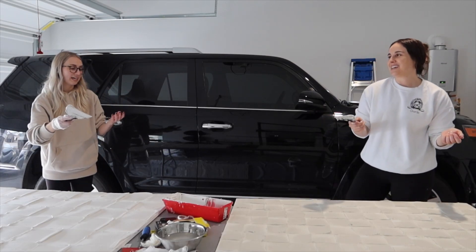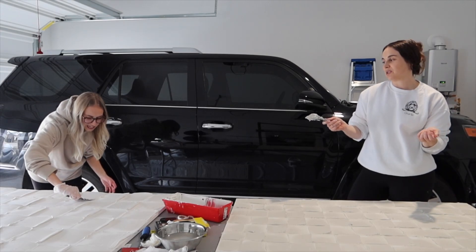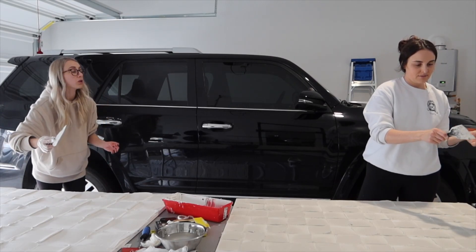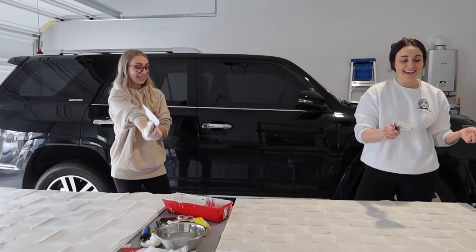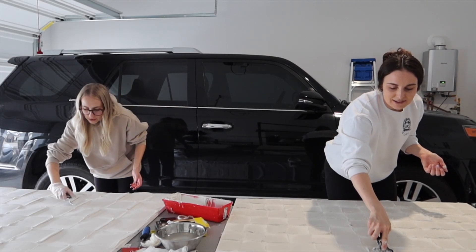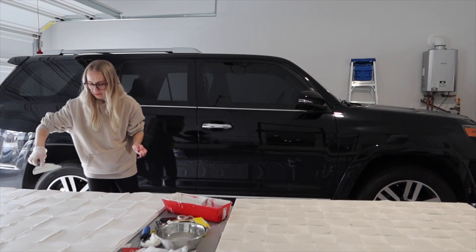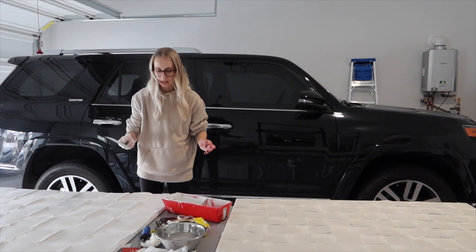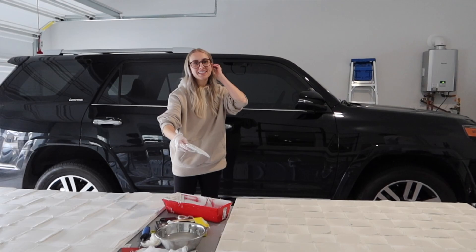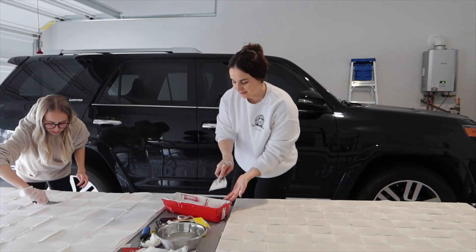My yoga membership has been a good one. And the Form journal you gifted me was a big one too — isn't it interesting how something like that is such a good gift? I have loved my Form journal — every morning I sit down and write in it. I've always wanted a journal where I could put my to-do list. I've also invested a lot in travel this year and I think that was huge. I didn't save a lot of money this year, but I think that's okay to have a year like that and just regroup next year.